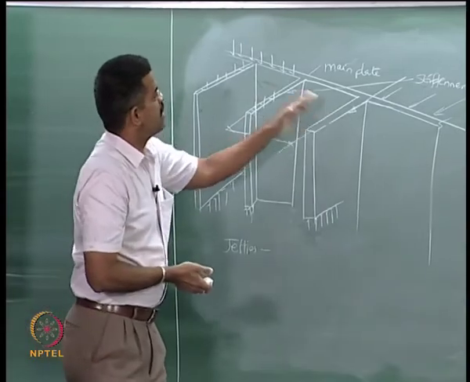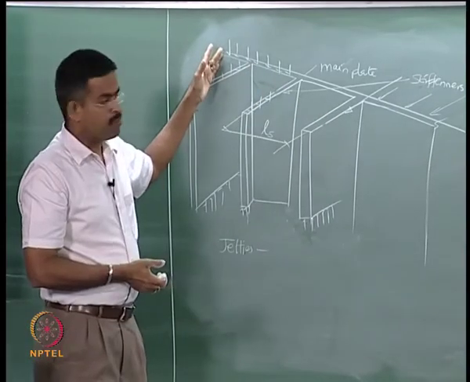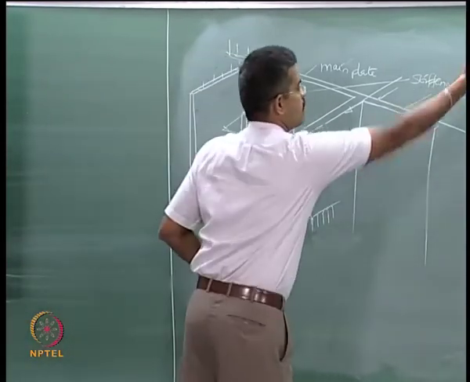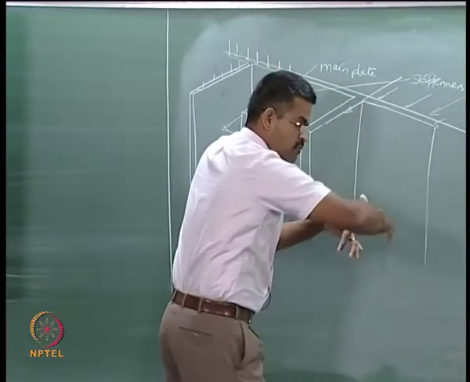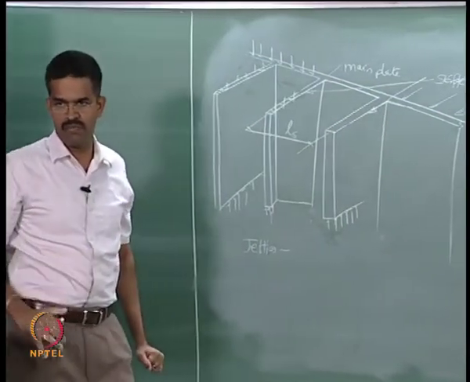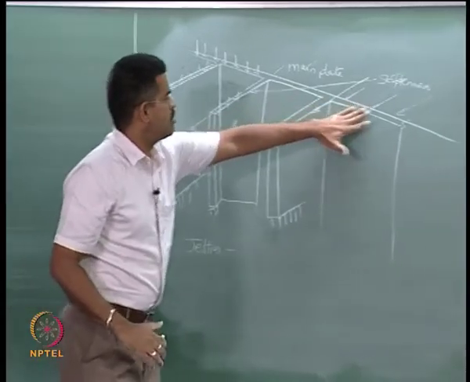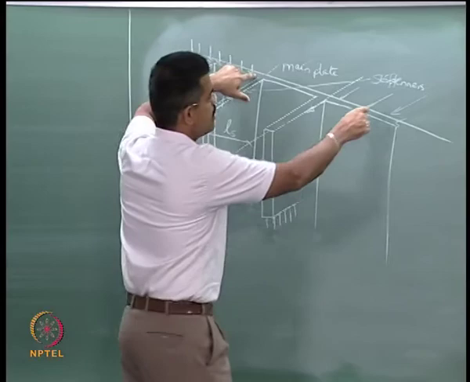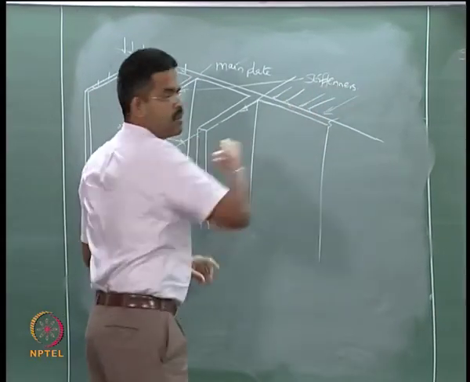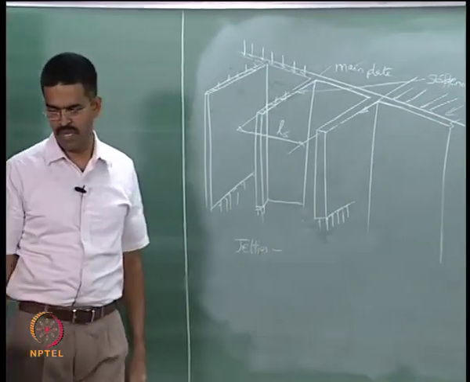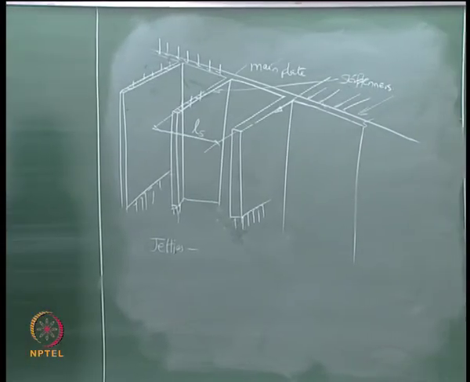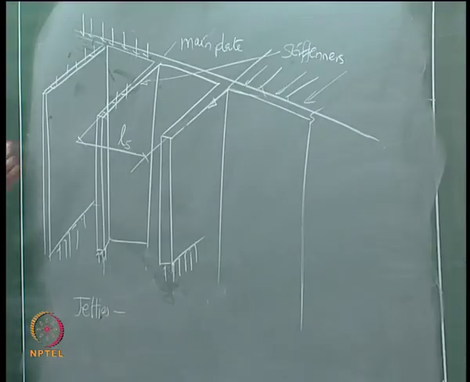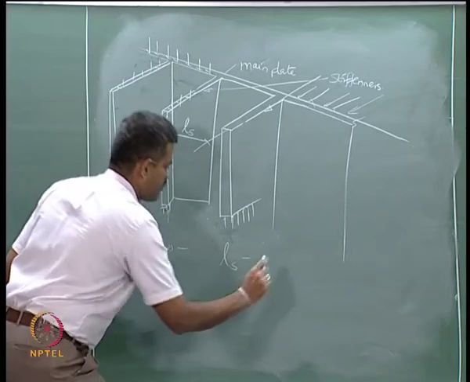this stiffening arrangement will try to protect this main plate from the lateral load in addition to the self weight, which is the gravity load acting on the structure, because the jetty has to have a deck and the deck will have a load, that is what I am indicating here, and there will be lateral load also because of aerodynamic action, because of the waves, okay. In such cases LS plays a very important role.